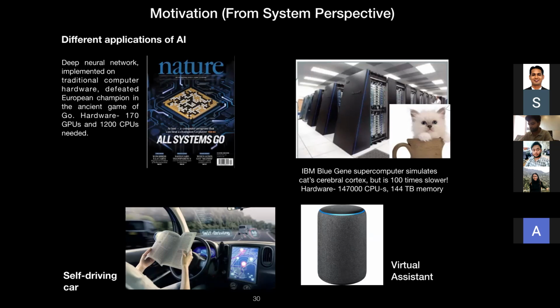Most of you are aware of most of them? You know that with AI you can build computers which can beat human champions at different games like chess, Go, etc. And everybody knows about self-driving cars and virtual assistants, right?